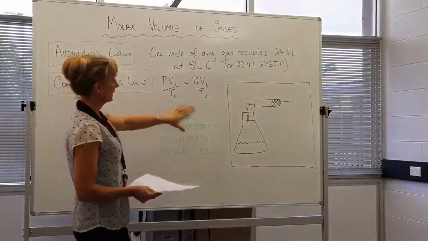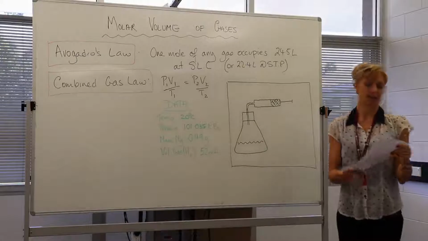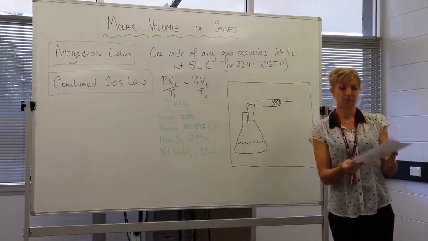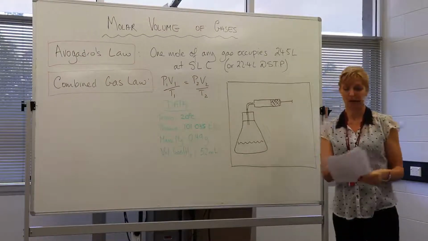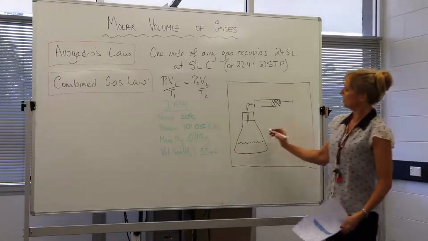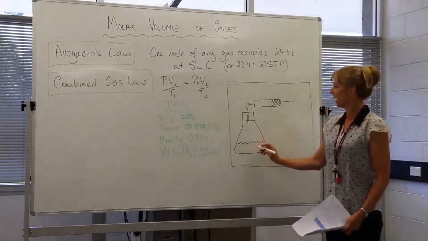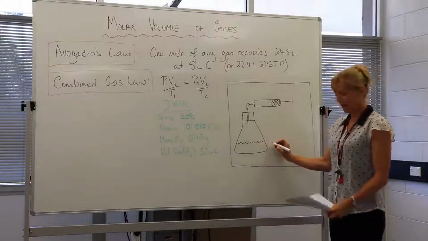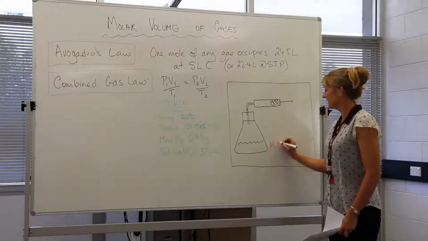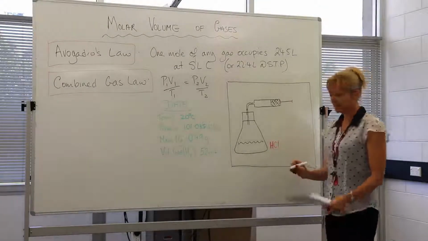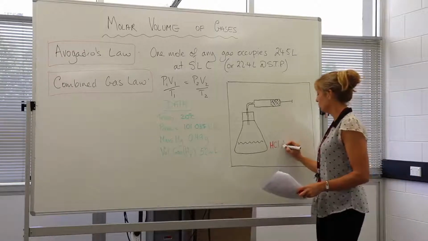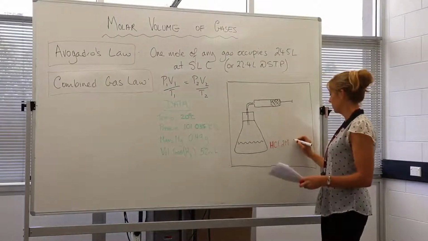Before we get started, if you have a look at your handout, it has a diagram of the experiment and how it's set up. So I'm going to explain that to you, and you might want to write on yours like I have on mine. So essentially, you have a conical flask, and in the conical flask, you have some HCl, hydrochloric acid. And if you have a look at the materials list, it tells you that it's quite strong. It's 2 molar, and you only have 10 mils of it.